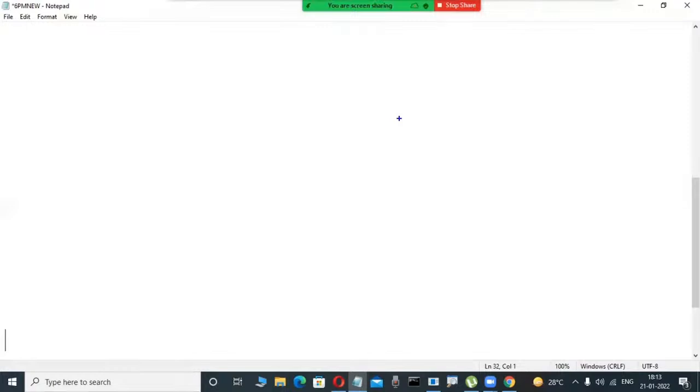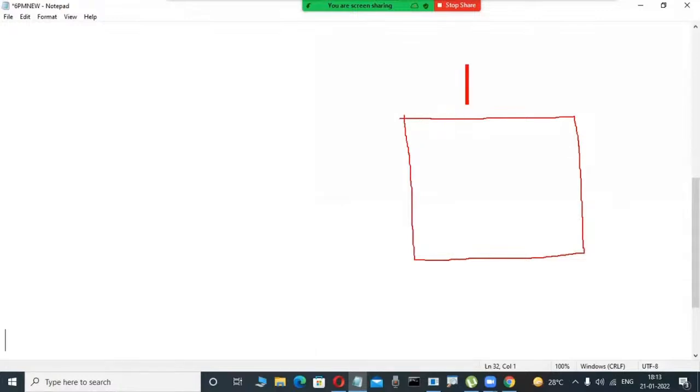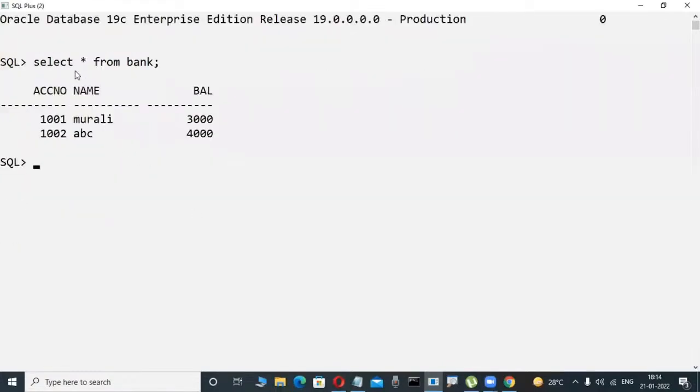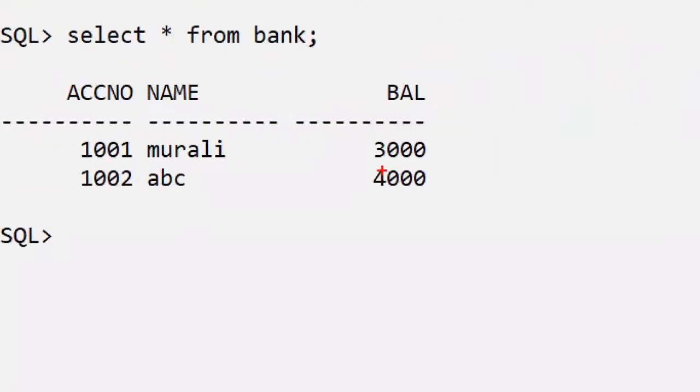Slowly observe here. Daily, so many people go to banks for depositing or withdrawing money. Suppose you are also going daily to a bank; ATM machines are there. From ATM machines, we withdraw money, and nowadays deposit machines are also there. Yes, we deposit money, perform some transactions, and money transfer is also possible. Now observe the screen. Suppose in this database, bank is a table, for example. Just observe the scenario, a very easy way to understand. This is a bank table. In table format only, we store the data.